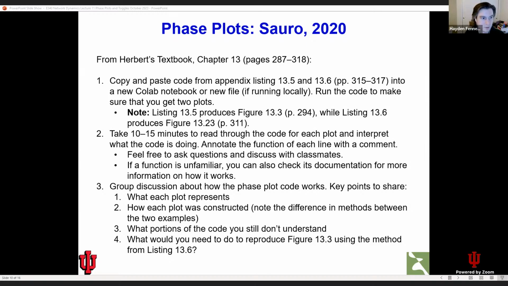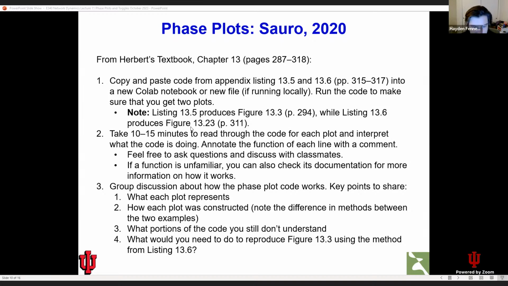All right, so one thing you'll find, for example, in Herbert's code is the way the loops are constructed is slightly different from the way we just did it. He uses something called linspace, which is very similar to arange, but it's not the same command. But conceptually, what he's doing in the first one is identical. The second one is slightly different.